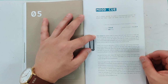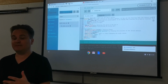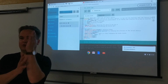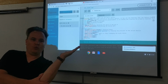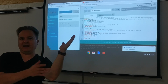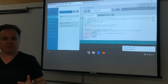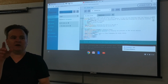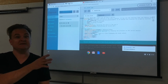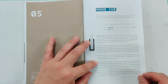So the first thing you're going to learn about is a servo motor, and they can only rotate 180 degrees. That's a very special thing about them. Think about windshield wipers. That's kind of what this project is a clone of. A servo motor is programmed to go from this degree on your windshield to this degree and then back and forth, right? It could move 180, but it's programmed to work in a certain amount and turn back and forth. That's an example of a servo motor in real life. If you look up other videos on YouTube about servo motors or about this project, you'll see people talking about windshield wipers pretty often.